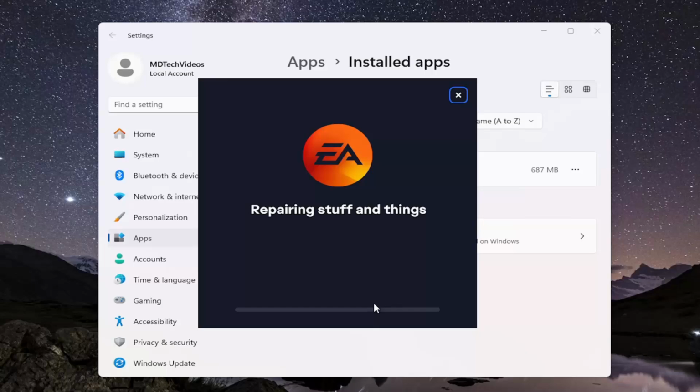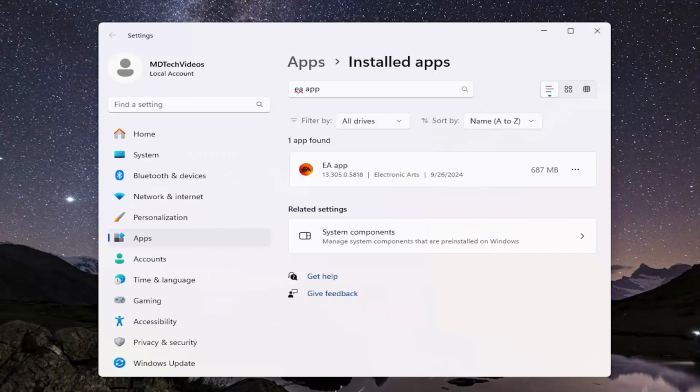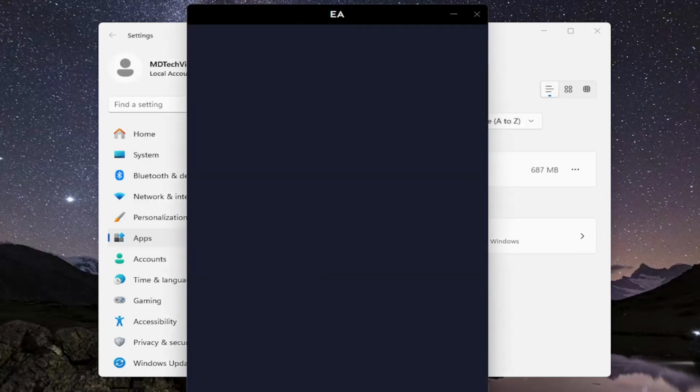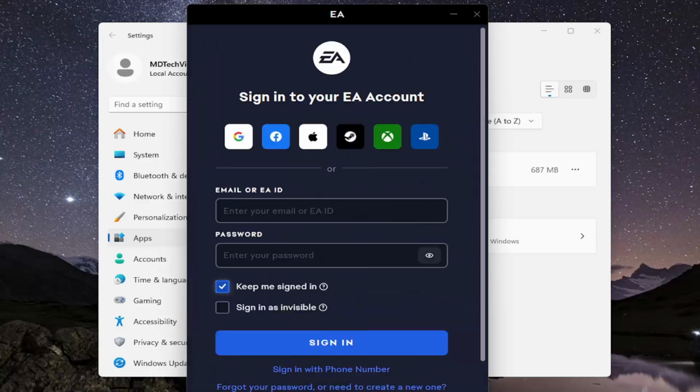Select the repair option and give us a moment. And then hopefully at this point, if you attempt to sign in, you should be good to go.